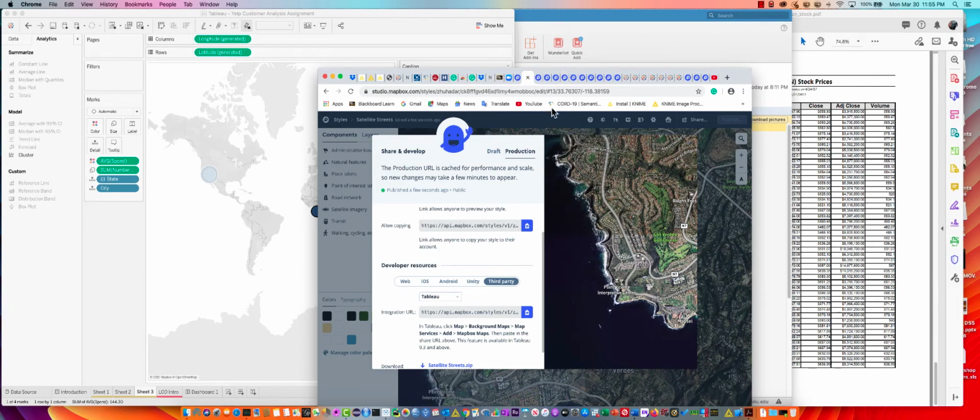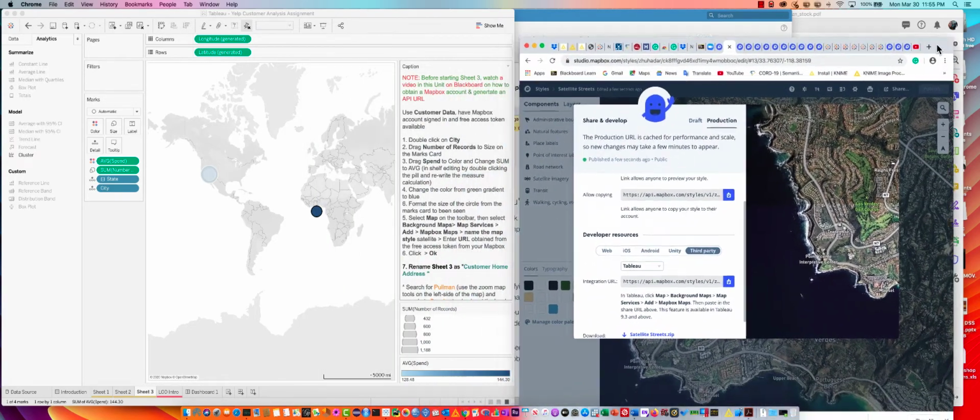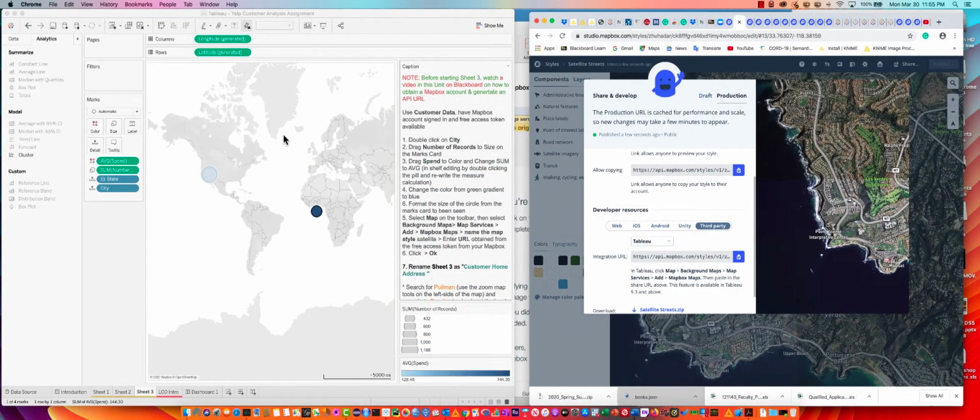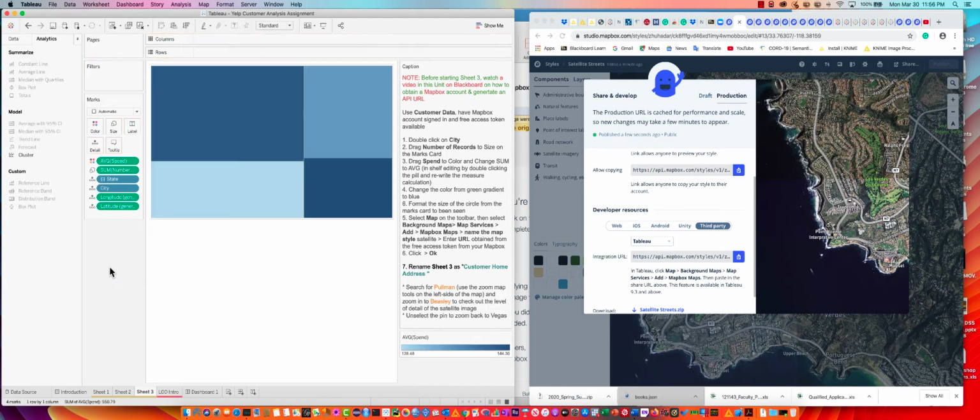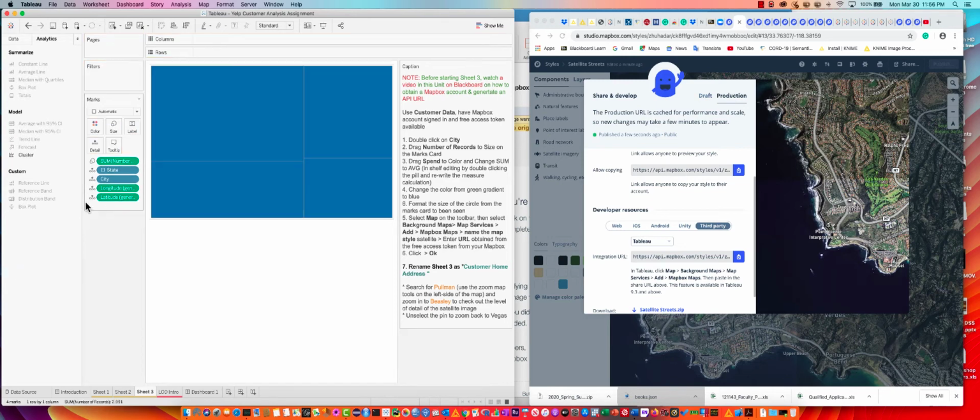So we have the code now, and I don't need that one anymore. From here, you go back to Tableau. Okay, so let us do the following. You don't have to have longitude or latitude for the time being. Let us delete those, just temporarily. I don't need any of these for the time being.